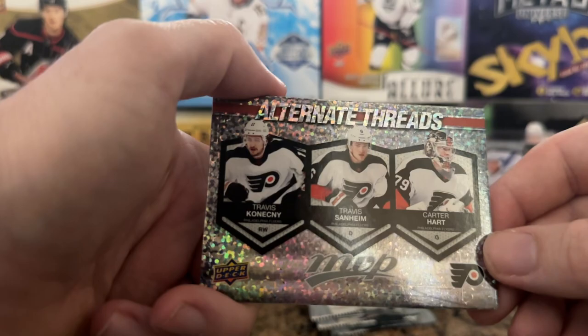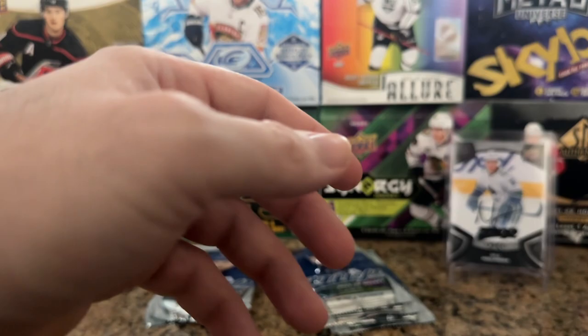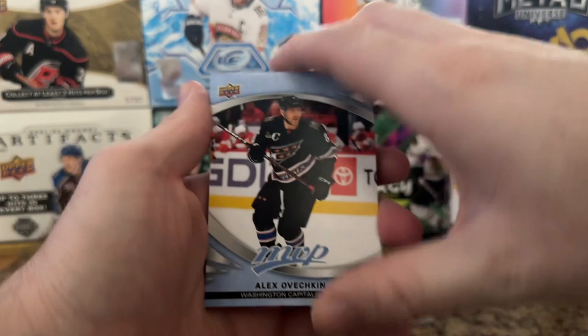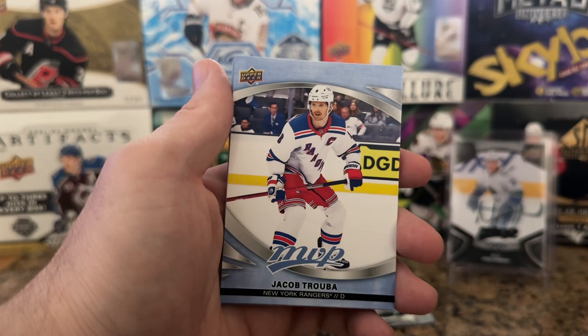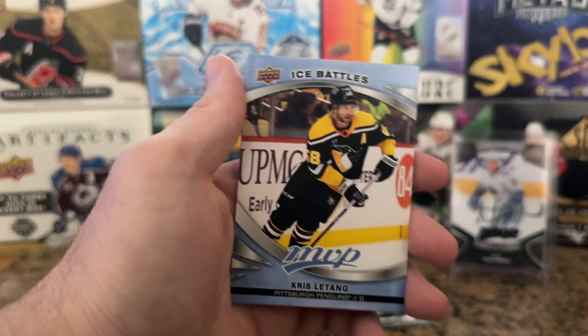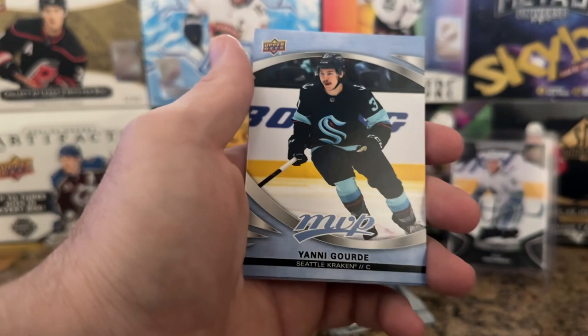I've been loving all the alternates that all the teams have been doing. Logan Couture, Nicky Backstrom, and Blake Wheeler. Backstrom — hopefully has a good comeback season. I think it was December when he joined back up with the team. My boy Alex Backstrom had hip resurfacing surgery, came back and performed decently. Him and Tom Wilson came back at the same time, which is awesome. If you hate Tom Wilson, you're just sad you don't have him on your team. He's one of my favorite players — made some stupid hits as well, there's no denying that — but it's good having him back. Probable future captain of the Capitals after that seven-year extension.